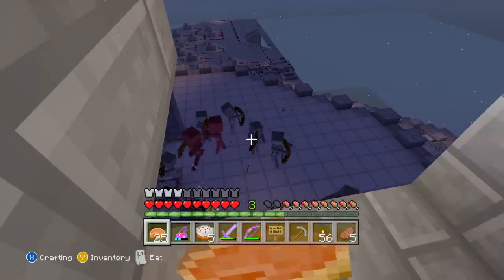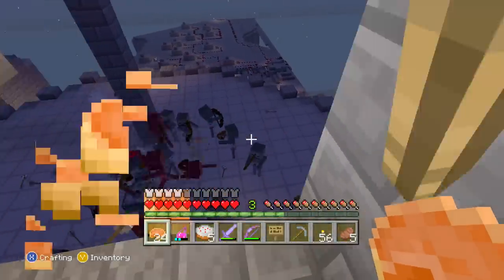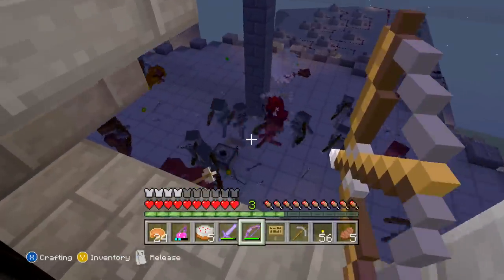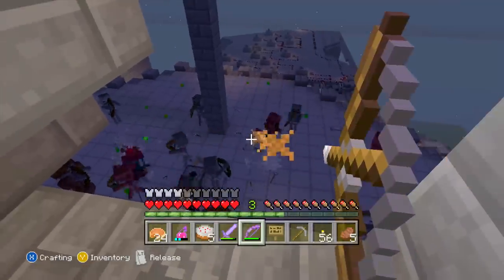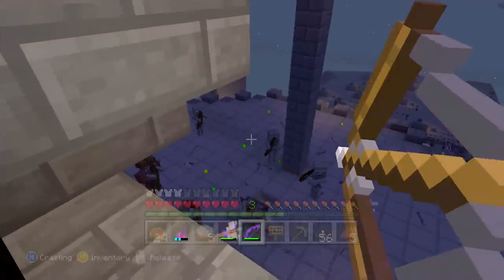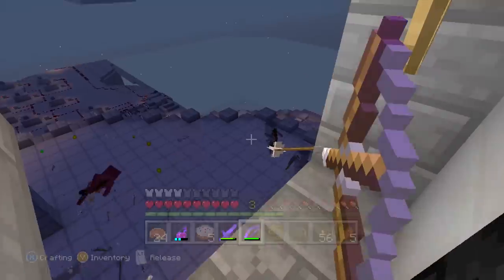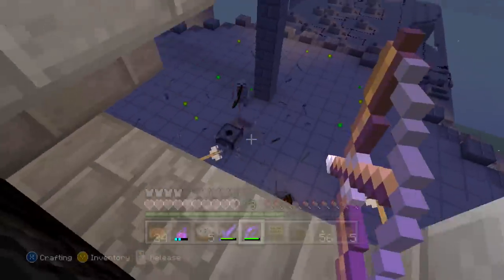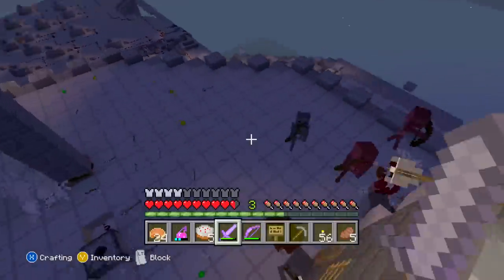Oh, I need my hunger so my health goes back up. I'm just going to... You've got so many arrows on you. You're just completely covered. I'm trying to not hit you. I don't know if I am or not. Are you not getting hurt? Yeah, a bit, but not much. Right, I need to eat, otherwise I'm going to die. You look ridiculous.